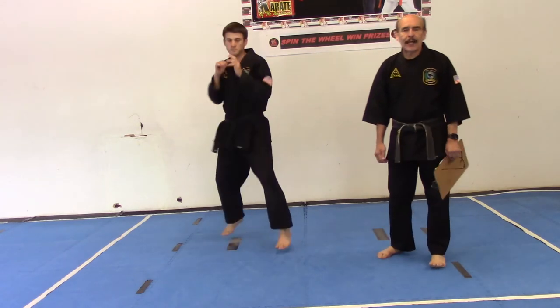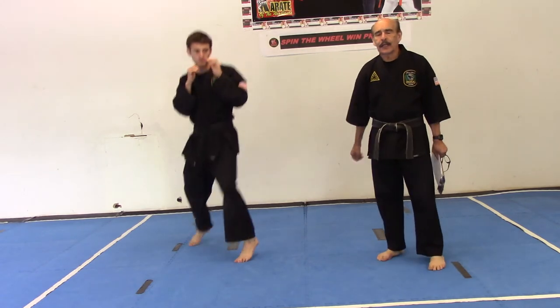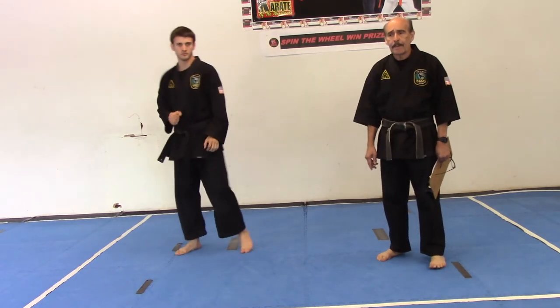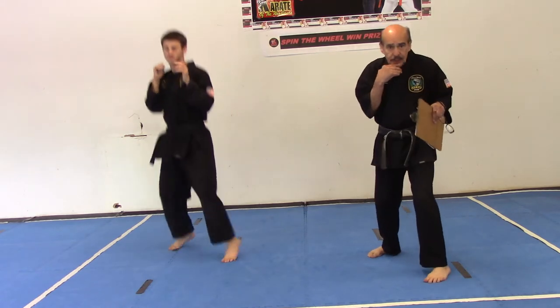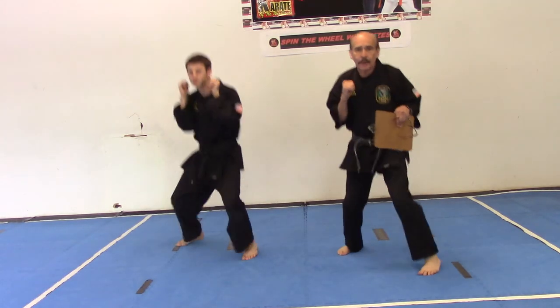A lot of fighters like to do this movement. Some of the best fighters on the tournament circuit love to do this bouncing movement, and then boom, all of a sudden they explode on you and do the next technique, whatever it happens to be. So let's see you practice that a little bit. Up and down. And make sure you're throwing up your shoulders in there. Keep that chin tucked in. Keep those hands up. Bounce up and down. That's it. Move around. Throw some fakes in there. Don't let them know when you're coming.